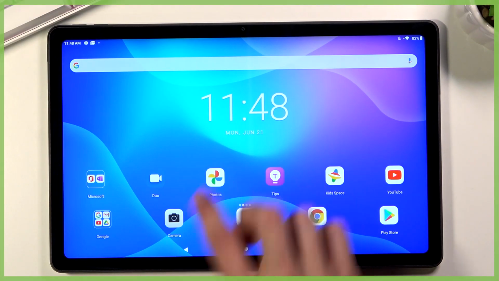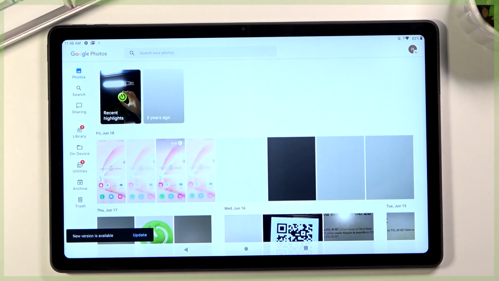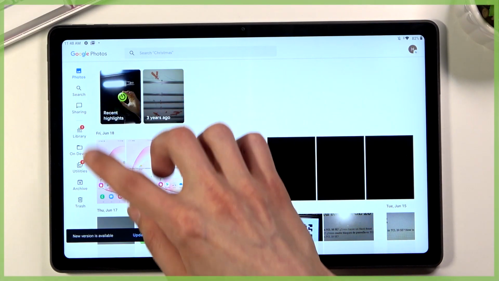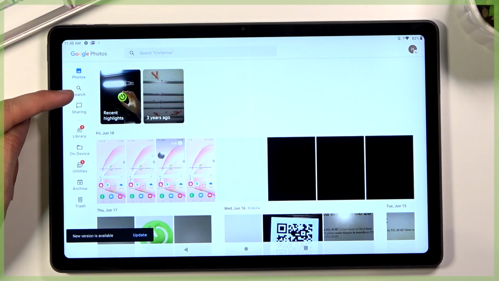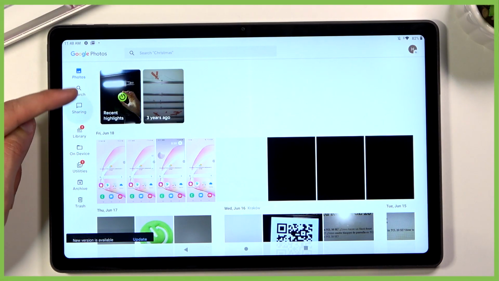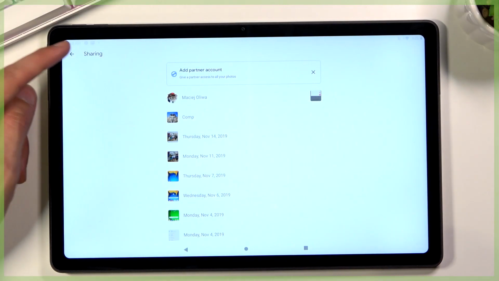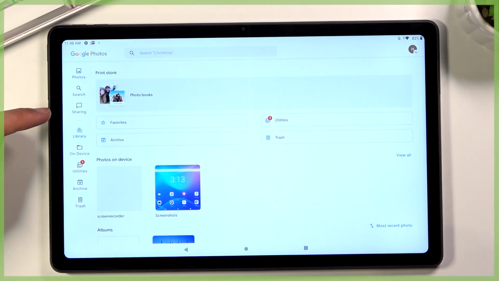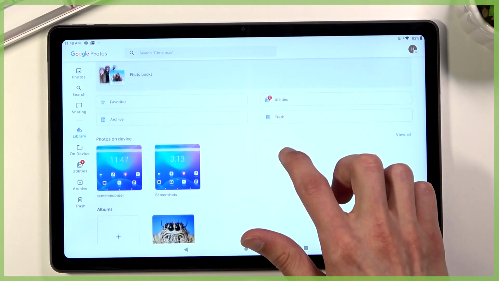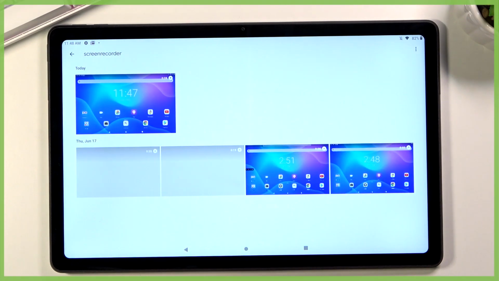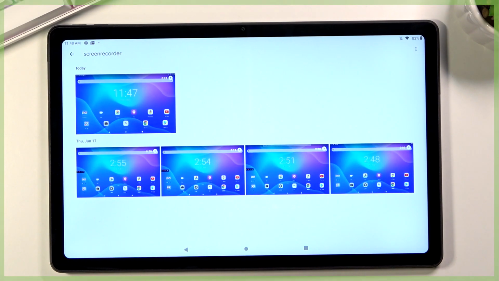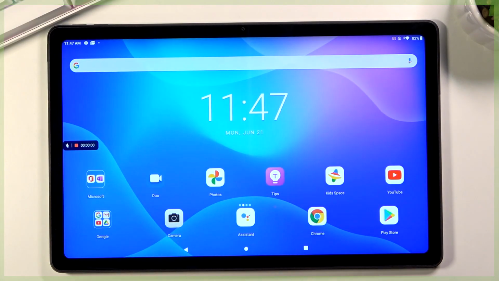So anyway, let's find our gallery right here and go to, let's see, nope, not what I wanted. There we go. So library, and in here we should have albums. So as you can see, we have screen recording album right here, and in this album you'll find all the screen recordings. Now for me there is several, as you can see, but this is the one that I recorded.